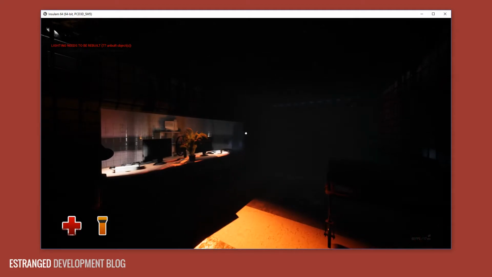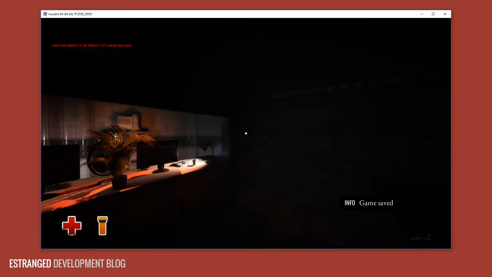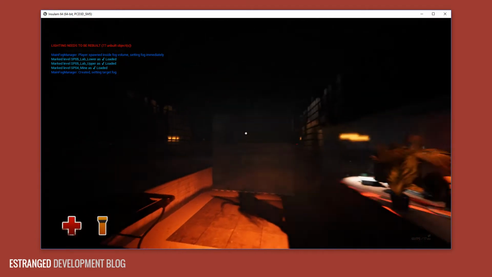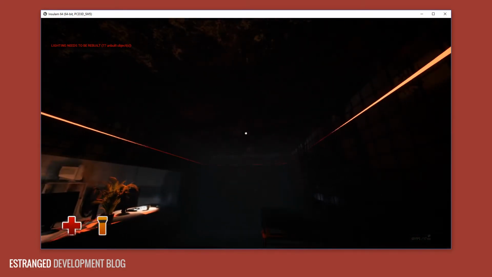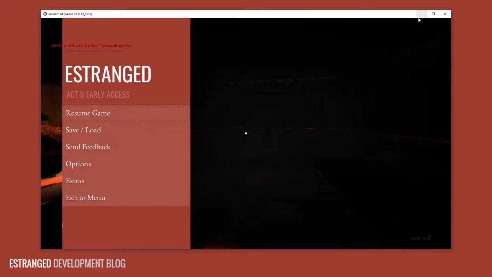So this is a level sequence in the level, so I'm just going to wait till something interesting happens where we get some movement. So here's the scan laser. I'm going to save now, and then I'm going to load back in, so I'm going to hit quick load. See, we're going through the loading process again, and you can see that we restored with the character in the same position, and the sequence continued from where it was. So that's a demo of it in the engine.